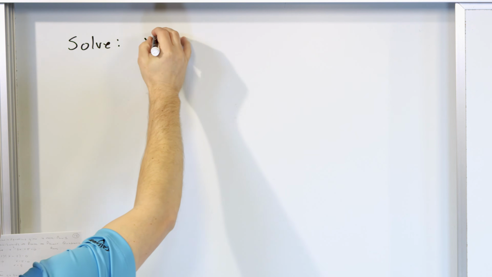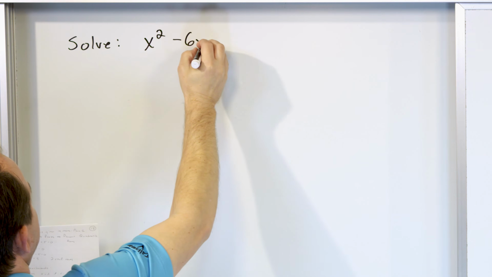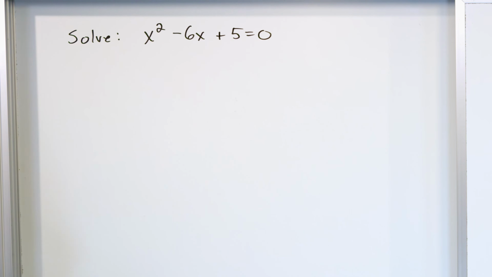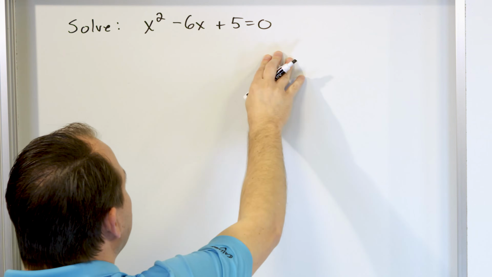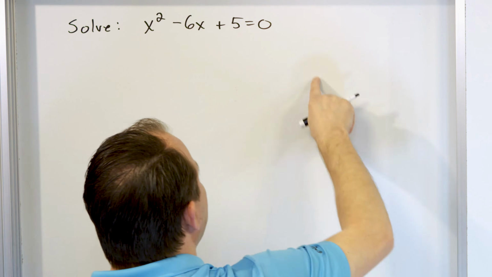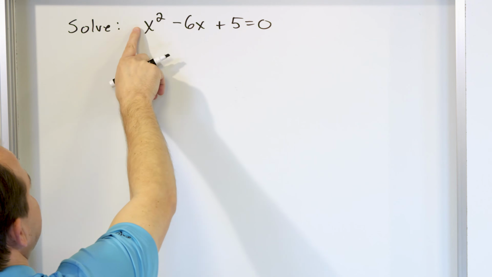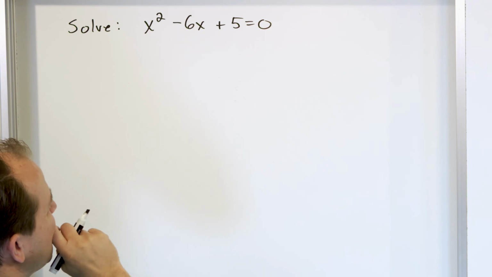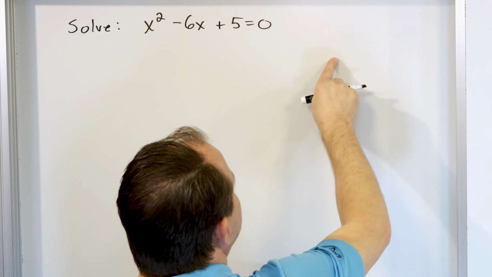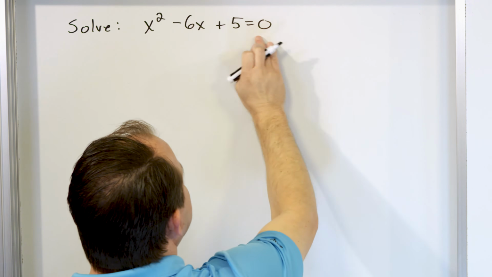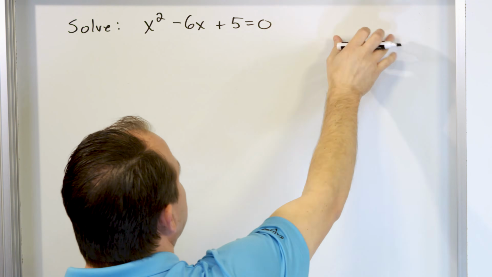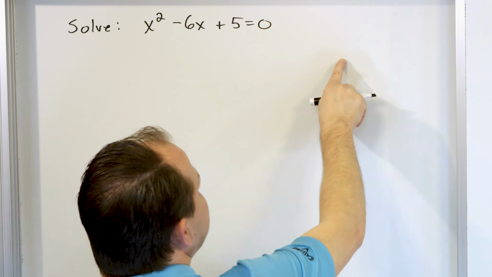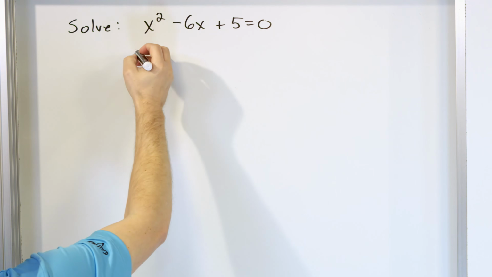Let's say we have x squared minus 6x plus 5, and that equals 0. So right now we're just solving this quadratic. And by the way, when we solve it, what we're saying is this quadratic is a parabola of some sort. We know it opens up because this is a +1. It's a quadratic. And if there are any crossing points of this quadratic to the x-axis, we set the equation where we set the y value equal to 0. So when we factor and solve this, we're finding the crossing points where this equation crosses.